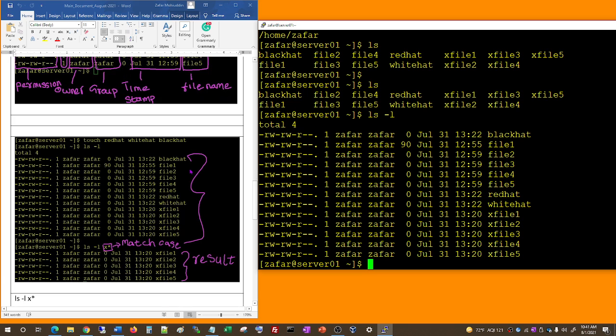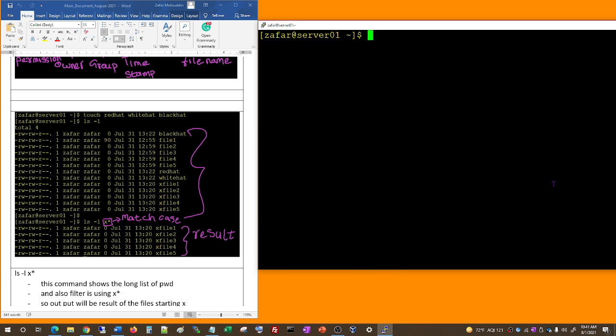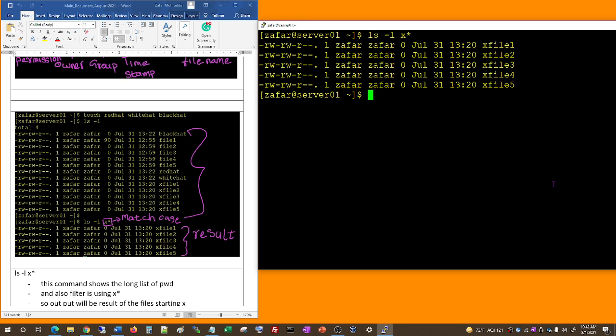Okay, so now you have so many files here, but you want to see only the files starting with X. So what you want to do is add a filter. So I do ls -l, and then X as in Xerox, and I put an asterisk in there and hit enter.